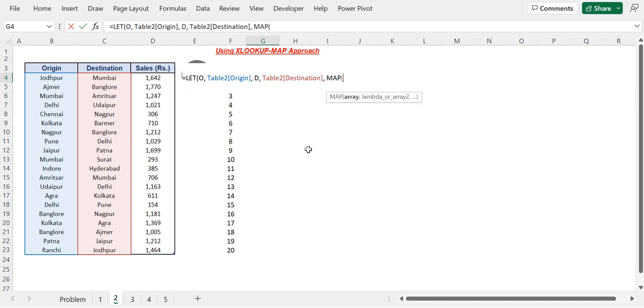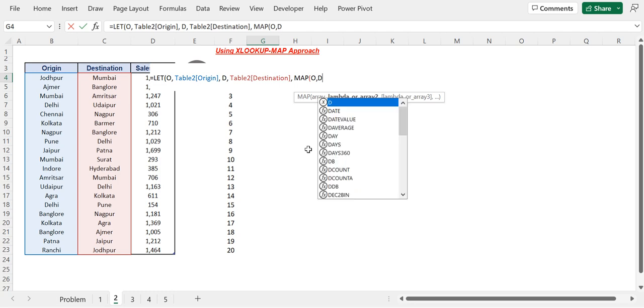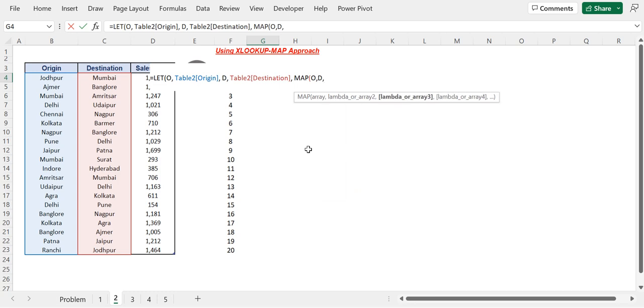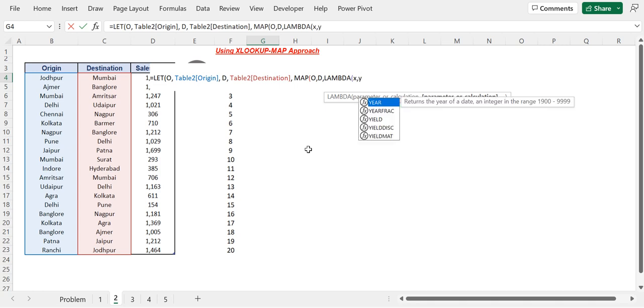In the MAP function, as our first array we will pass O, and as our second array we will pass D. Then we will start writing our LAMBDA function, where we refer to origin by X and destination by, let's say, Y.